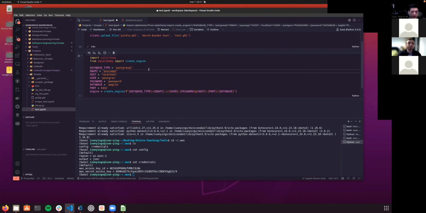And another good thing about using engines is that they can take care of transforming your data types into something that is readable by the SQL server, in this case Postgre. So if you have a dictionary, you can put that dictionary into SQL thanks to this engine.